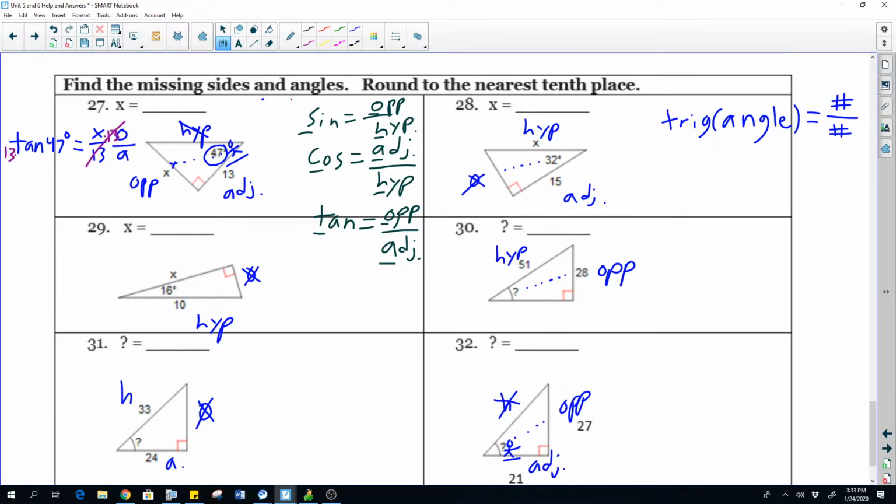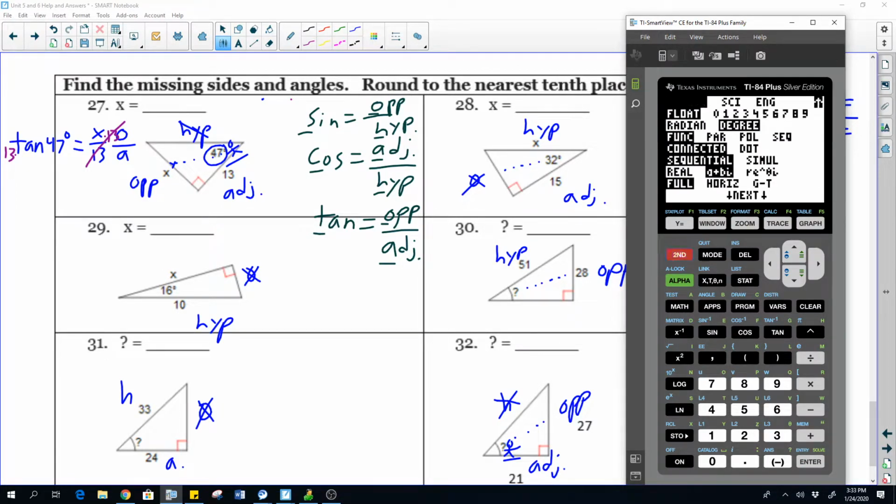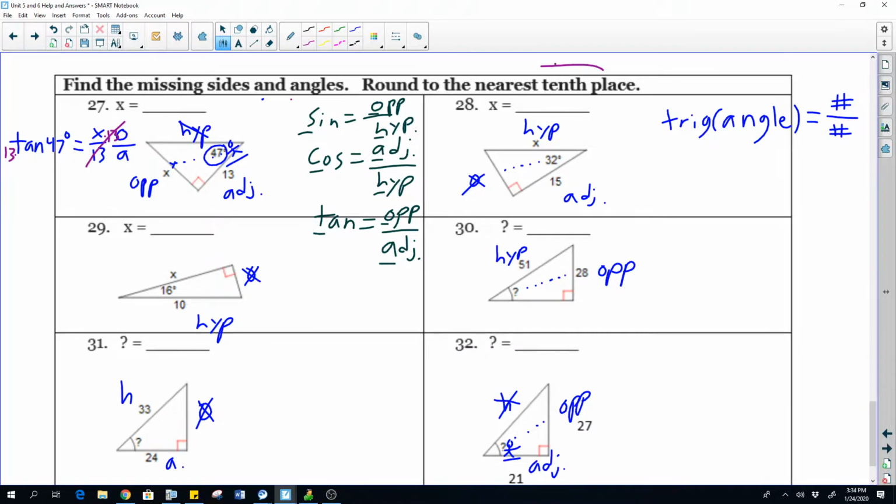And now we're just going to make sure our calculator's in degrees and go ahead and plug it in our calculator. So go to mode, yep, it's in degrees, second quit. So now we're just going to do 13 times tangent of 47 degrees. And that'll help us find that missing side length of the right triangle. That's awesome. So 13.94. They just say round to the nearest tenths place. So 13.94 is what we get for x.